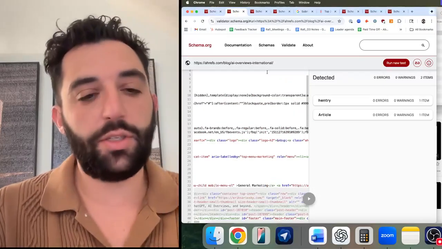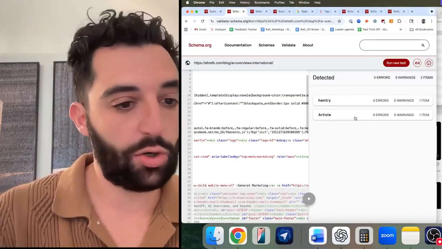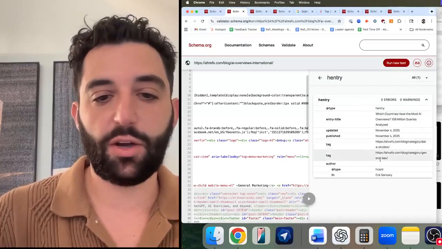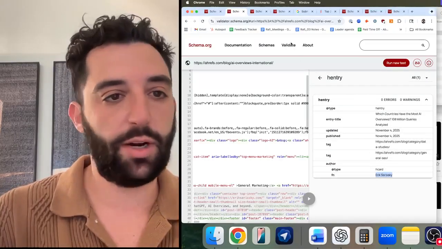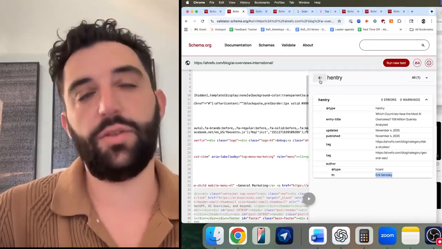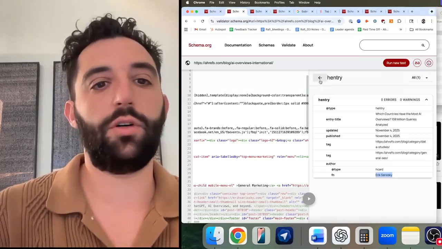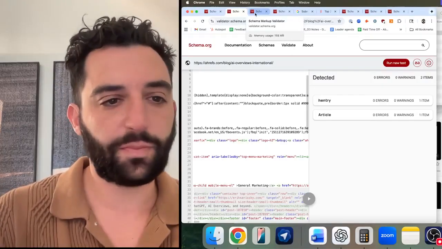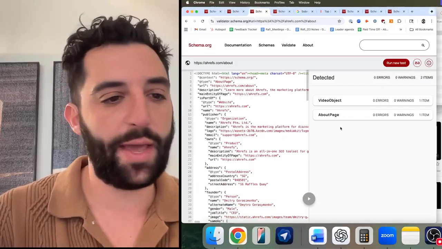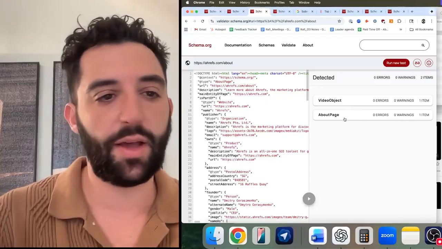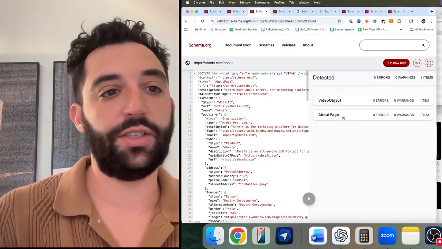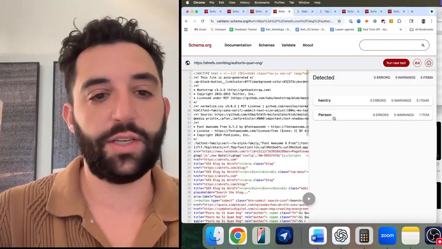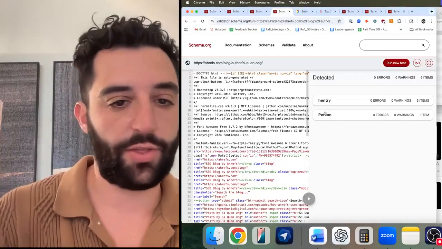If we look at a blog post, you could see that it's marked up as an article, like educational content. This is referring to basically authorship. So this article is by Eric, which is great because the LLMs prefer content that has real authorship and expertise around it, very similar to Google. I'll give two more quick examples. On the About page, there's a video which is marked up as schema, the About, which is about the brand, and then finally there's authorship pages which go into, these are real people, and then these are also authors, basically.